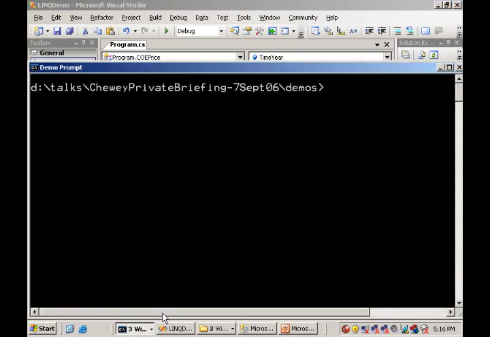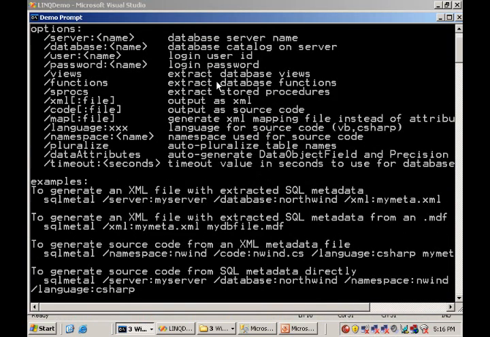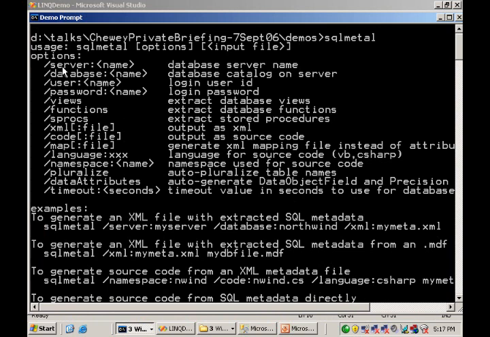Okay. So there's this tool called SqlMetal. This is provided together with the main CTP. When you run SqlMetal, you will realize that it allows you to point to whichever database server you have, specify the database, specify the user, everything you need to connect to it. Yes, that's correct. And at the end of the day, it will generate the necessary files for you. I gotcha. It's all in C# and ready to go. Yes, that's correct.